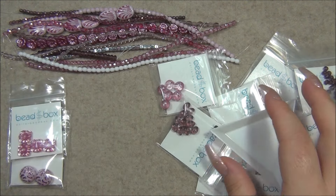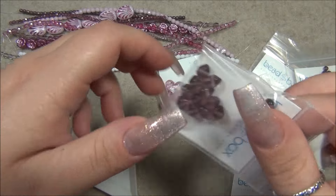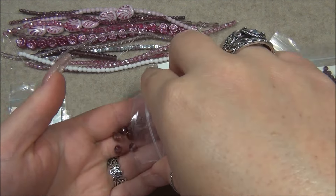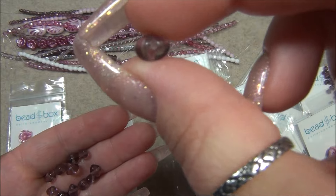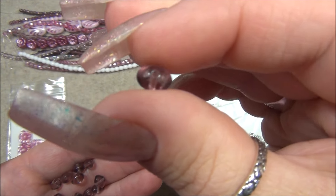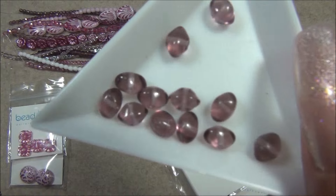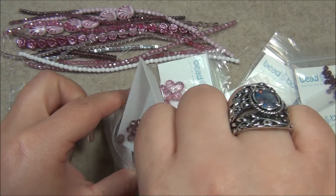After that is a five by seven millimeter Czech glass squishy saucer — so this bead is oval shaped, it's actually a very unusual bead. When I say oval, I don't mean from this angle — from the hole it is oval shaped; it's actually kind of a weird bead. I have not used it for weaving with but I want to try — I think it would be challenging. They're pretty neat.